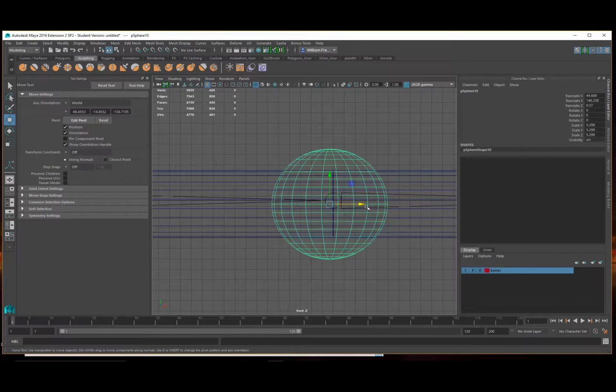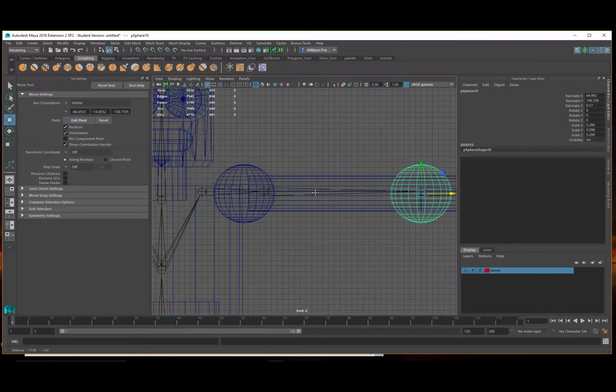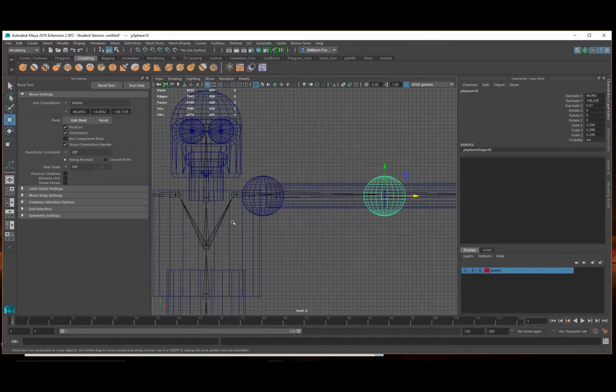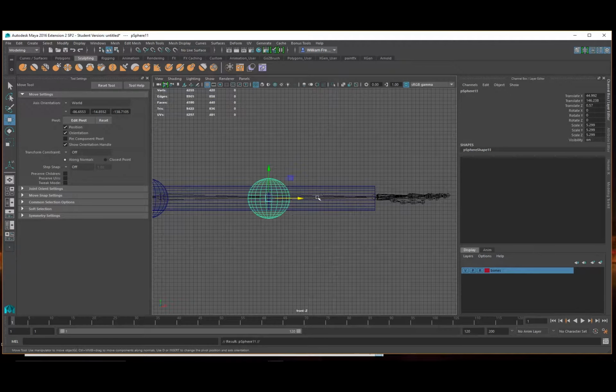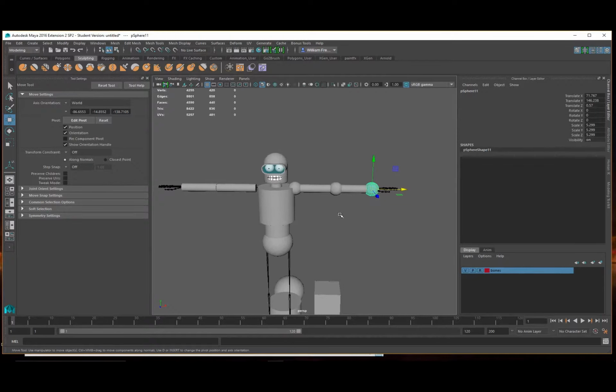Make sure you get it centered on the joint. That looks good. And the same for the hand. Alright.